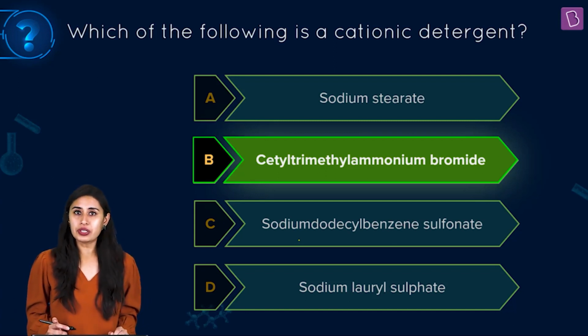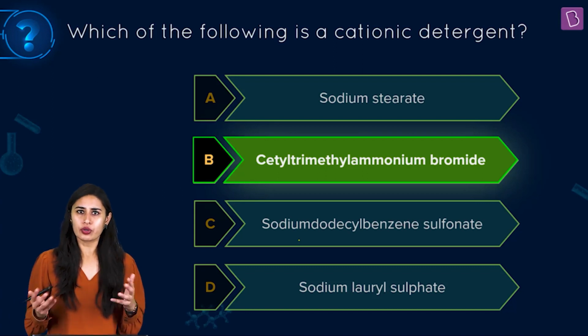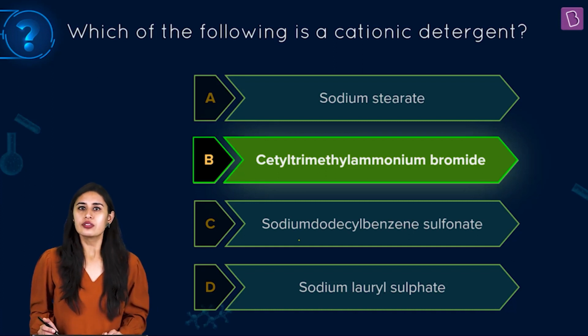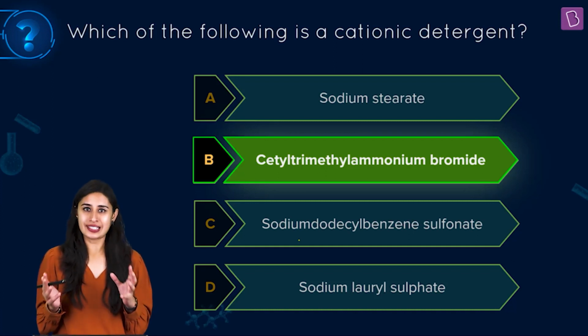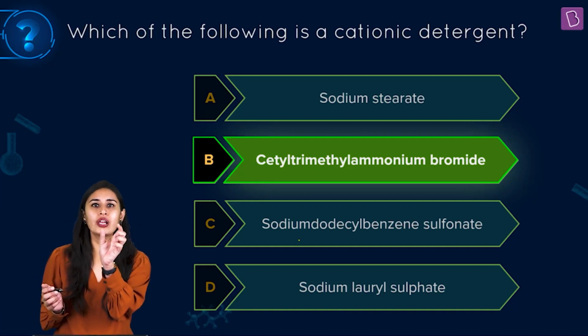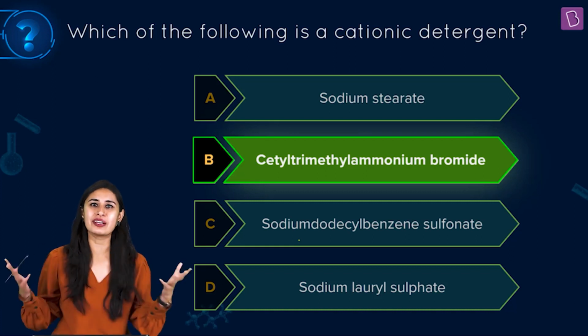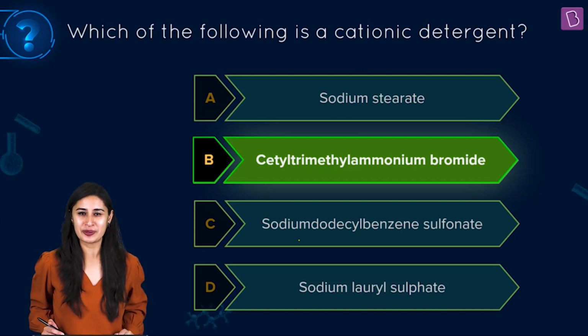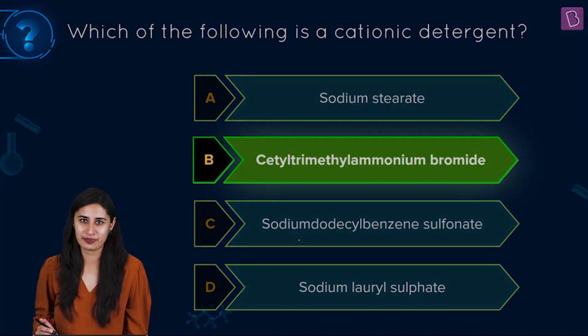So what is the outcome? How do we take care of this big problem? It's a big problem if you see it. So the way in which we can tackle it is to use as small a hydrocarbon chain as possible and it becomes degradable. So take care of the environment also. Let's move to the next question.